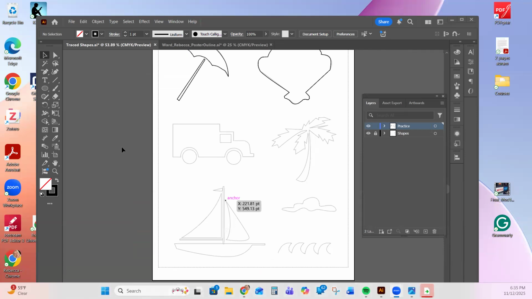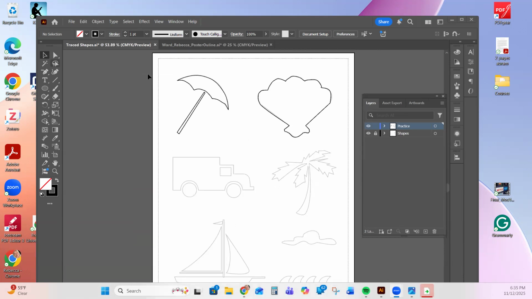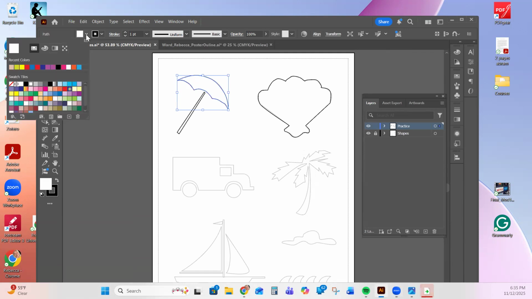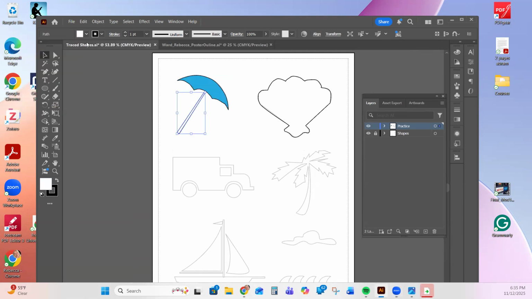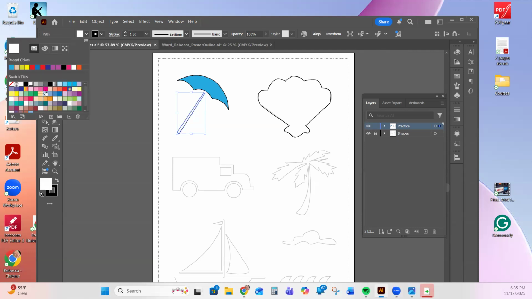Okay, so I'll let you practice the pen tool on these. It's not too terribly shabby. But just do me a favor and go in here and make yours a different color because I can tell that these are lighter gray and this is black, but maybe you just want to do a little bit of art and fill in your umbrella and make it blue. Make your bottom part brown.